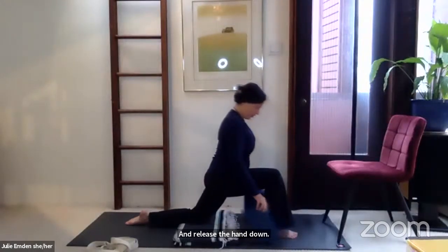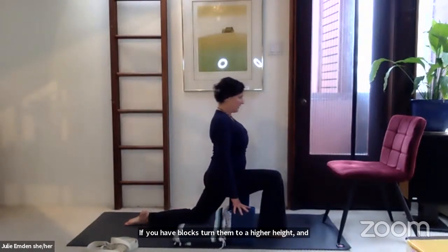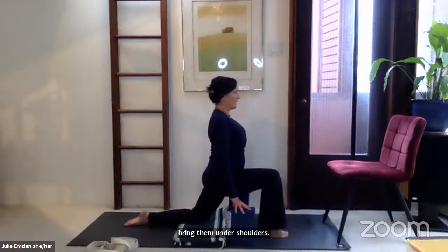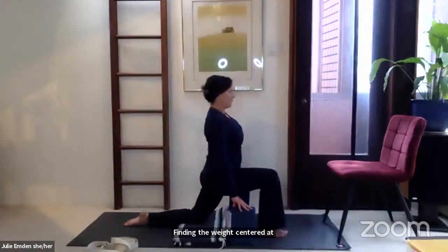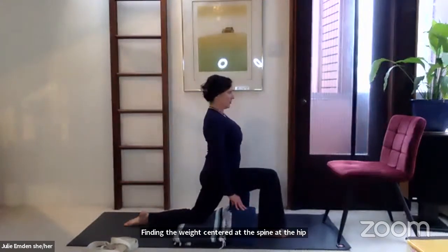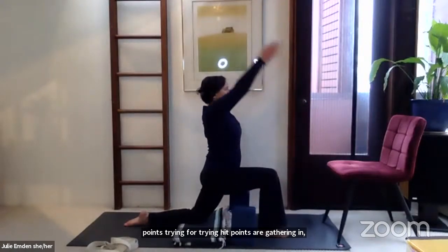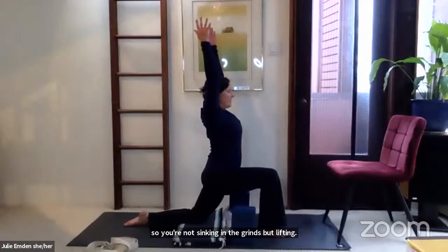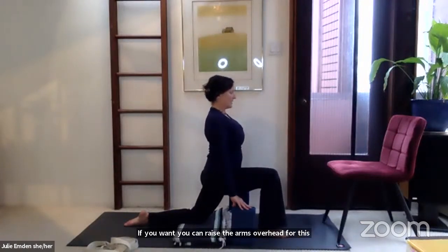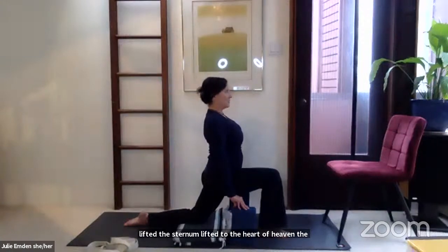If you have blocks, turn them to a higher height and bring them under shoulders, finding the weight centered at the spine, at the hip points, hip points are gathering in, so you're not sinking in the groins, but lifting. If you want, you can raise the arms overhead for this high lunge, but may also just keep the spine and chest lifted, the sternum lifted to the heart of heaven. The flames are described at Mount Sinai as having reached the heart of heaven.